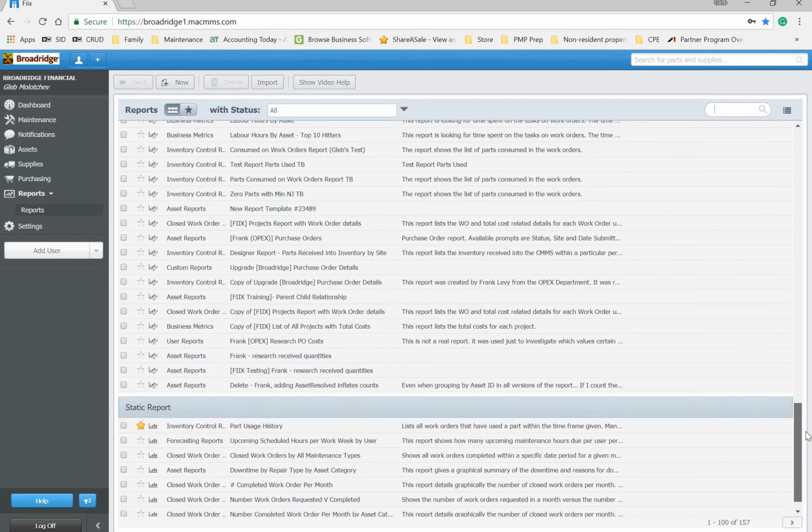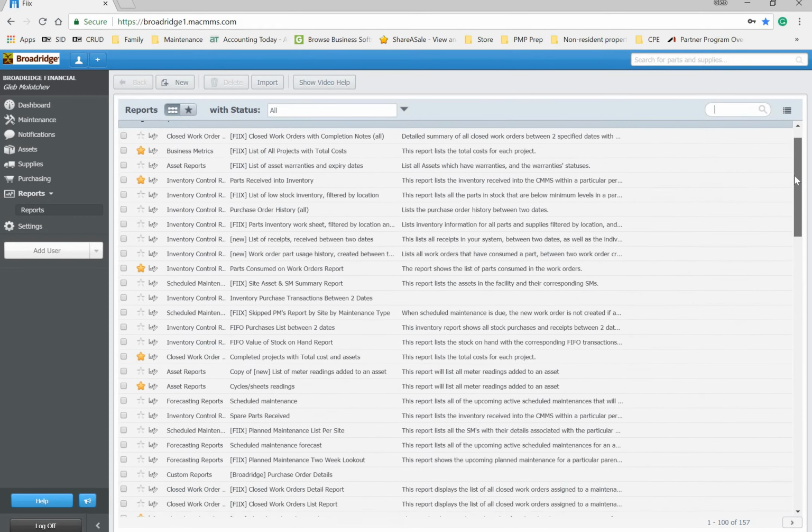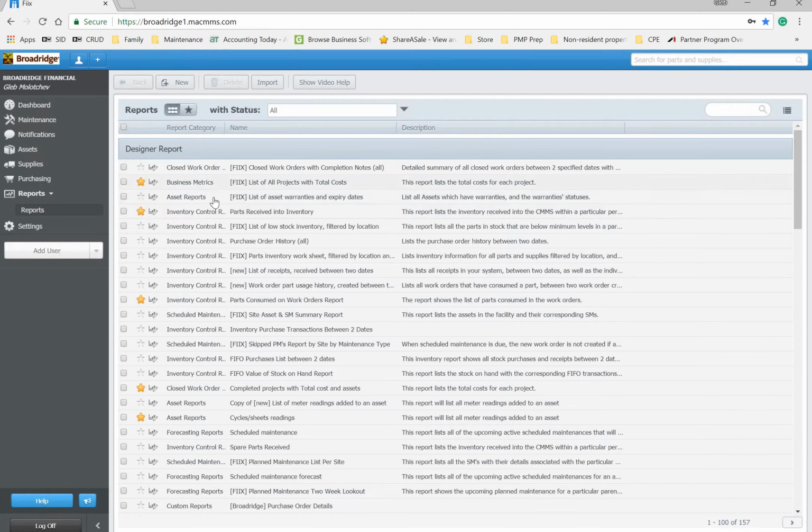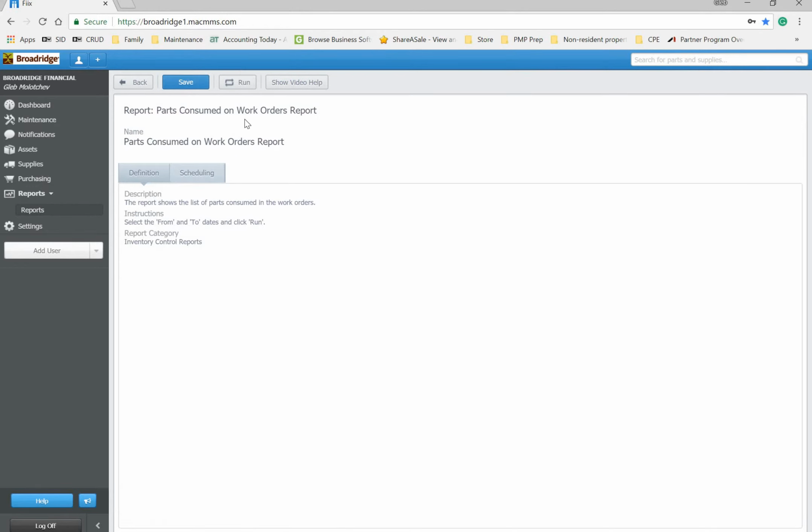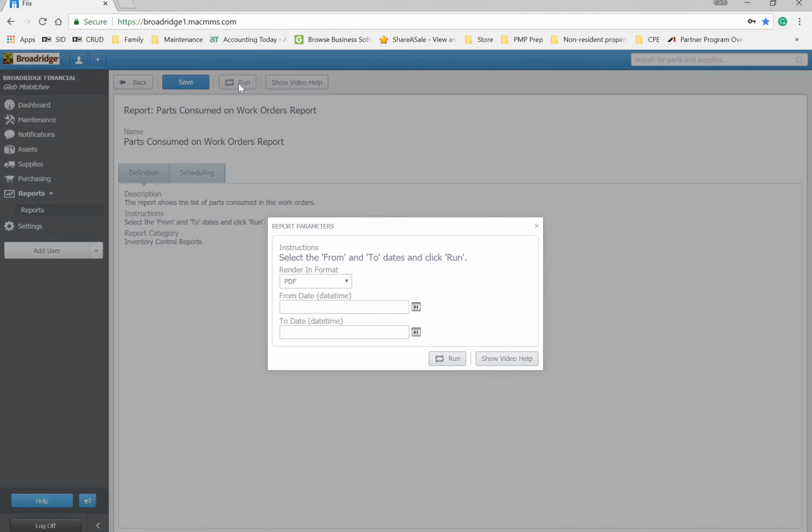I would suggest browsing through the reports and just clicking on some of them and running them. They're interesting to understand how they work. So the inventory, parts consumed on the work order report, for example. Let me just click on that and run it.